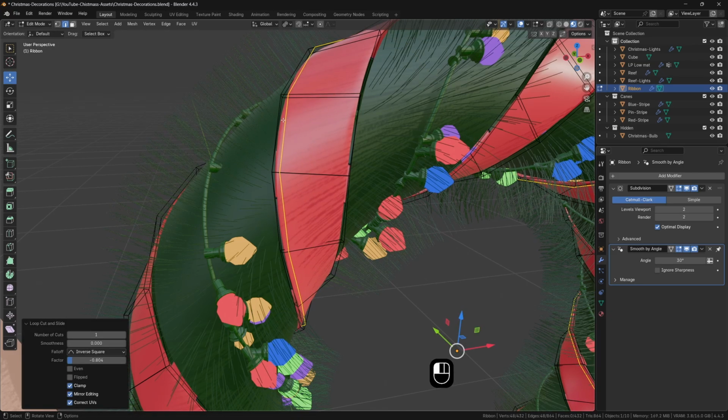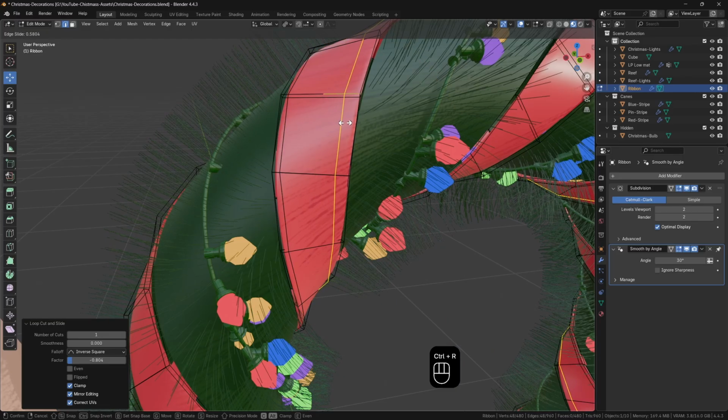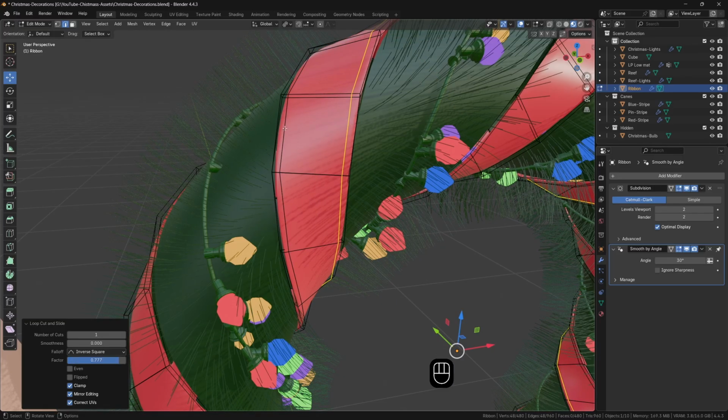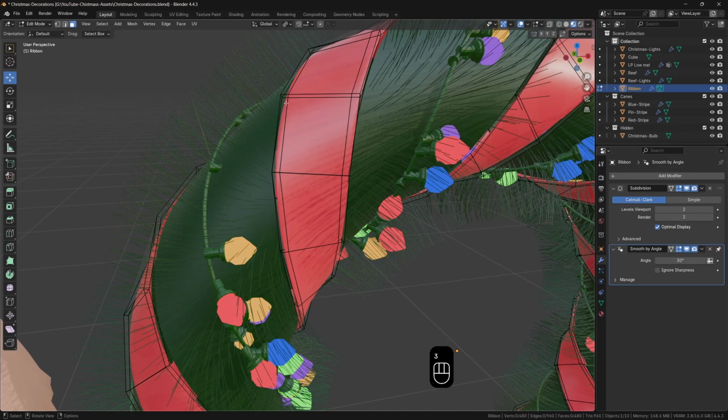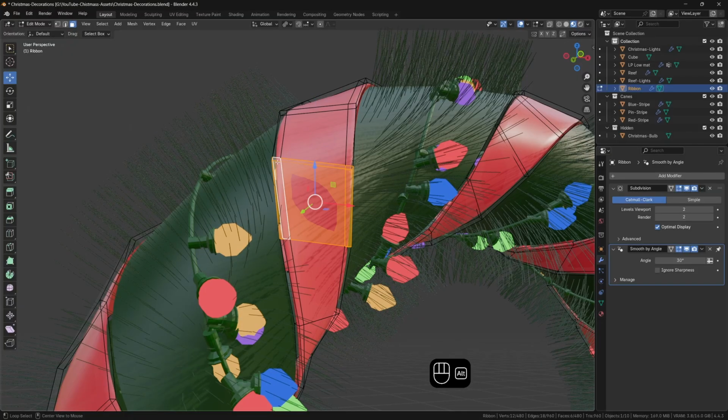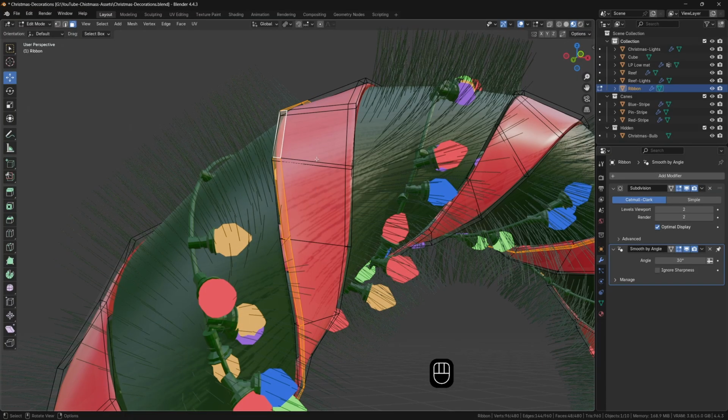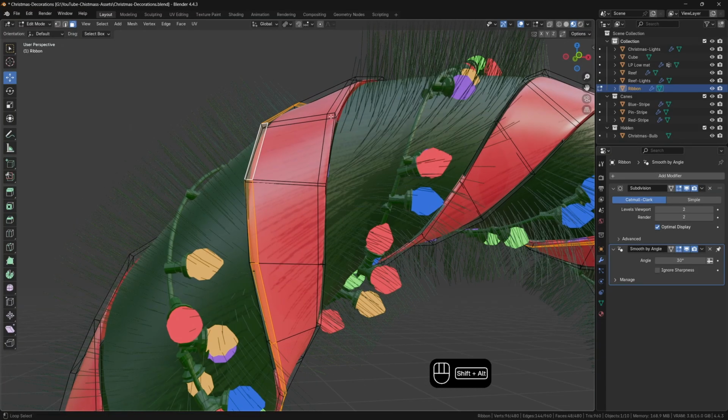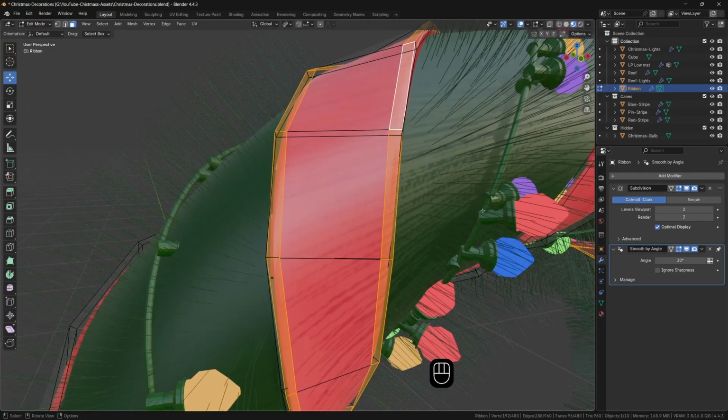Move it over to one side. I'll do a control R here, move it over to the other side. Then we'll go to face mode with 3 on the keyboard. We'll get that row like that. And we'll do Alt Shift click over here for this one.